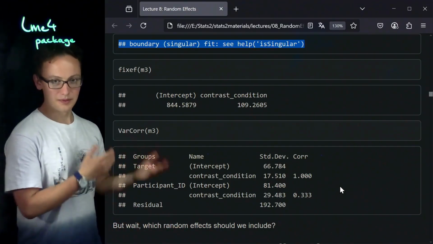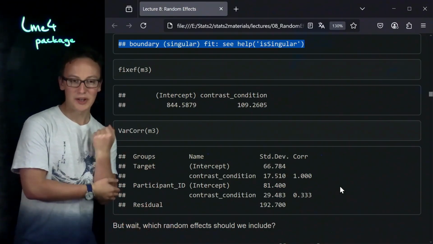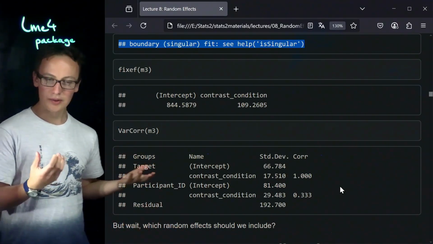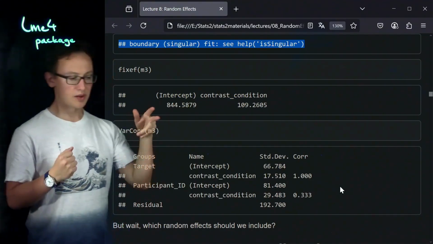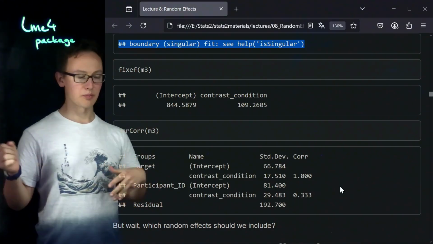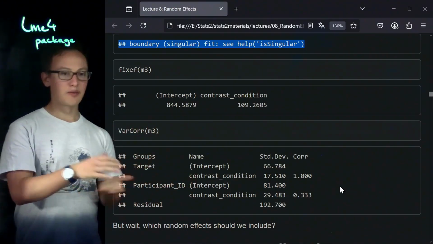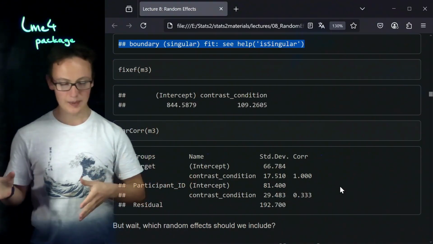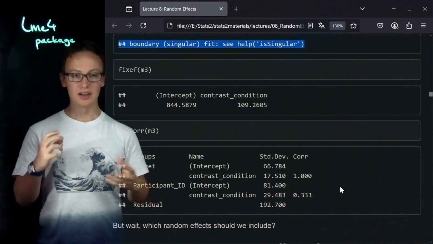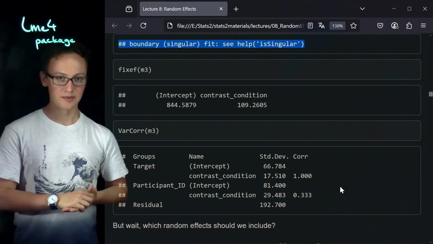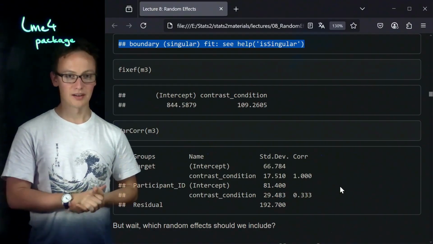So now the big question is, of course, which random effects should we include? We saw 3 different models: one only with random intercepts, one with random intercepts and slopes but no correlations, and finally the model that had all of it, the random intercepts and the slopes, and also the correlation parameters between those two.